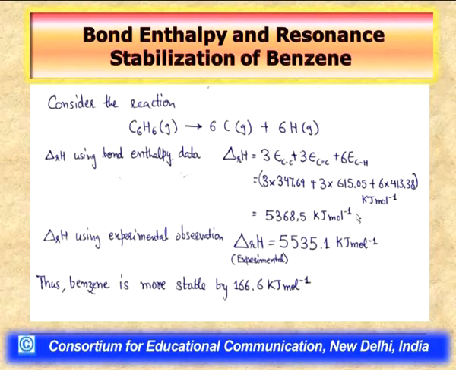It is clearly an indication that the benzene structure, which involves 3 alternate single and double carbon-carbon bonds, is not present as such. The electron density involving the double bonds, which has been made by pi bonding, is actually not localized over very different carbon atoms, but is delocalized over the whole benzene ring, and it leads to stabilization of the benzene ring. This stabilization is actually known as resonance stabilization.